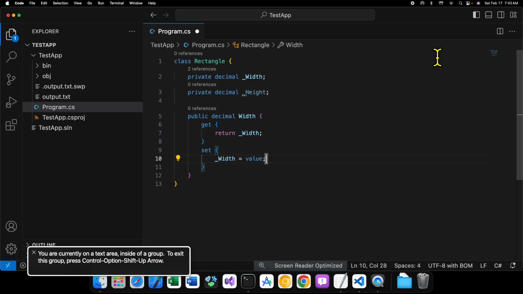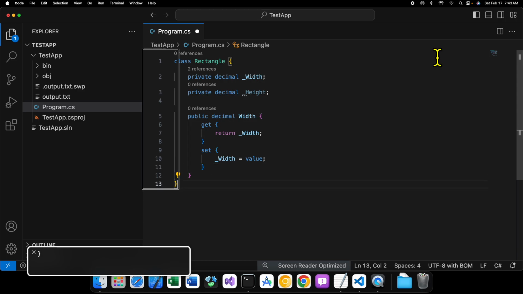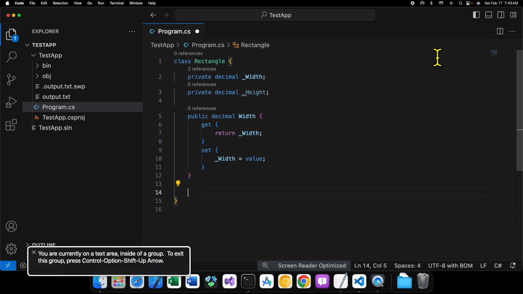But now that we have our property defined, I just want to make sure that we're doing everything here. Okay. Now let's go ahead and quickly do our height.